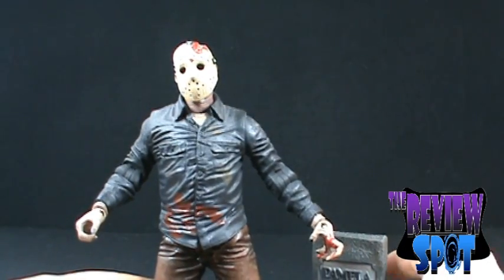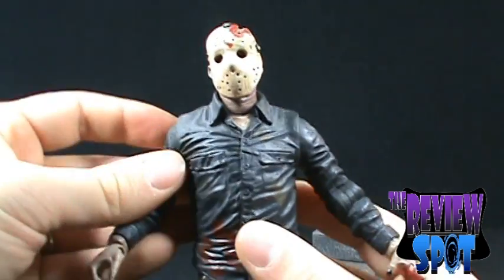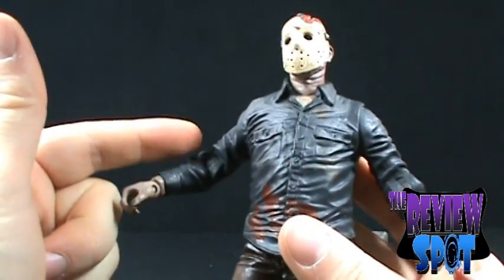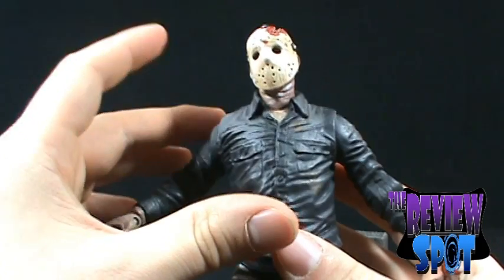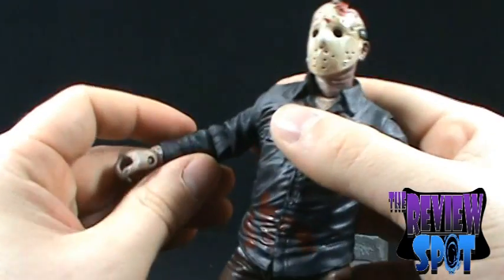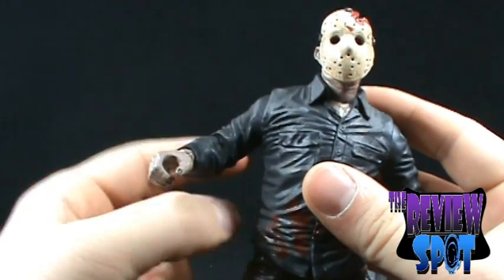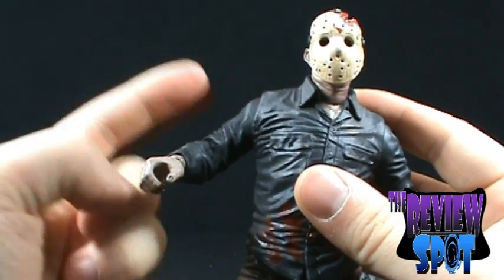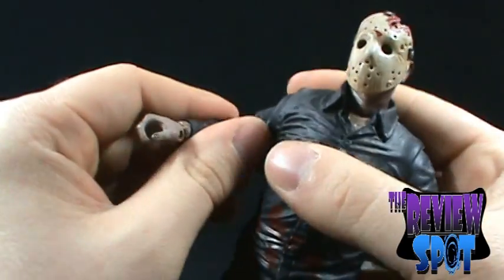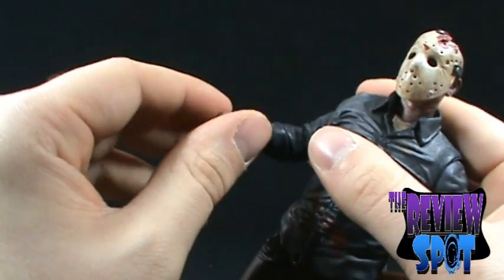In the way of Jason's articulation, he has the full range of movement in his head because of the ball joint. He has a ball jointed shoulder that you can move up and down, left and right. One thing I like about this particular figure that the Mezco line seemed to drop later on, which was a total mistake if you ask me, is that he's got a hinged elbow. Later released Jasons had a swivel elbow, and I believe part 6 still had the hinge, but certainly with the remake as well, he had a swivel elbow, which I don't like. I prefer the hinged elbow personally.